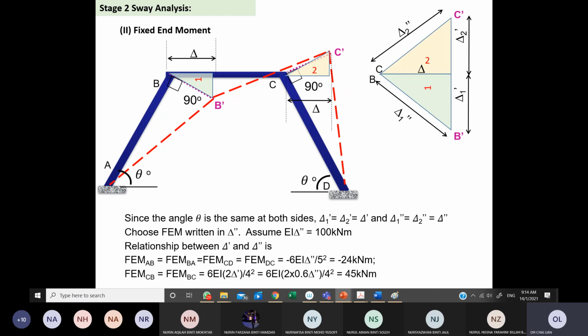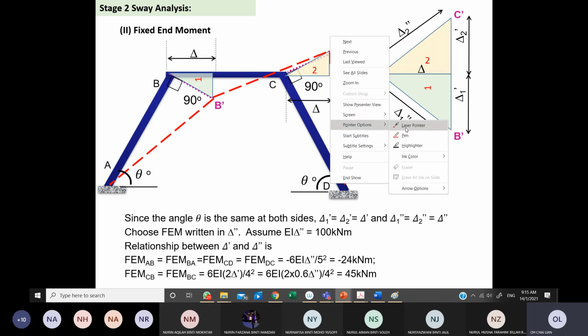All right, are you back? Can we continue, class? Yes, doctor. Okay, so what we have done just now is just to get the deflection so that we can determine the fixed moment. Once we already know the deflection for AB, BC, CD, their values, and we also know that here I have to highlight this.